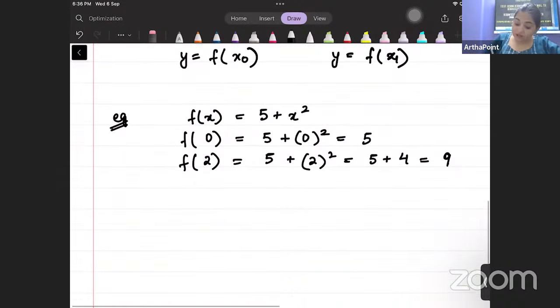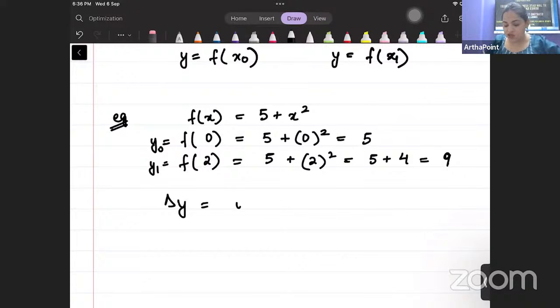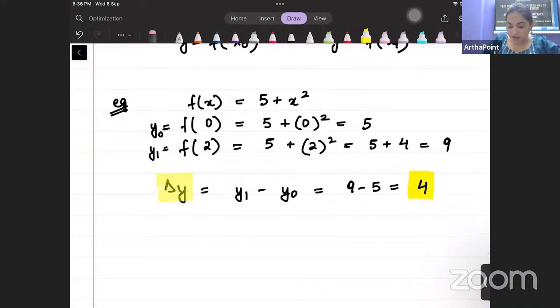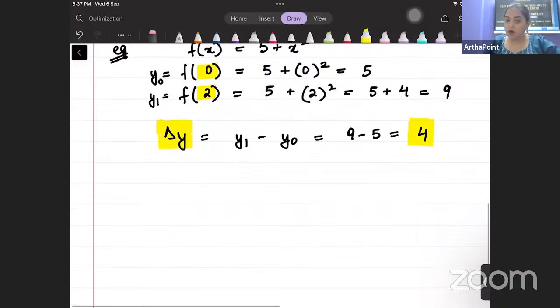है ना? So what is, ये तो y हो गया, right? This is y naught, this is y1. So what is the change in the value of y? So y is changing, that means y1 minus y naught, that means 9 minus 5, that means 4. So this is 4. Is this clear? So the change in the value of y, beta, is once you have put x as x naught, samjho, hai na? Once you have put x as x1, you found out the difference between the two and you got the change in y.